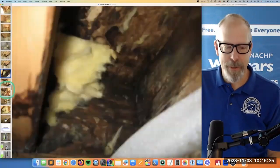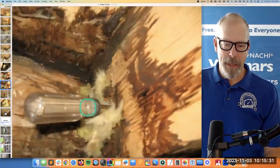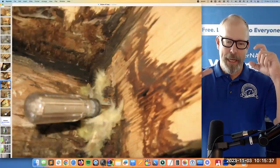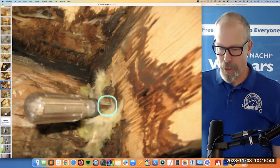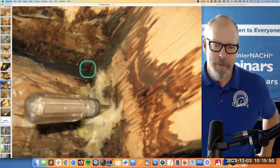So this is major structural problems. It's really awesome. I love doing this. If you know me, you've seen my inspection reports. I love sticking my screwdriver into rotten wood and then taking a picture. It does two things at the same time. You're not supposed to be able to stick your screwdriver through a load-bearing component, and it gives it scale as well. So that's really cool.